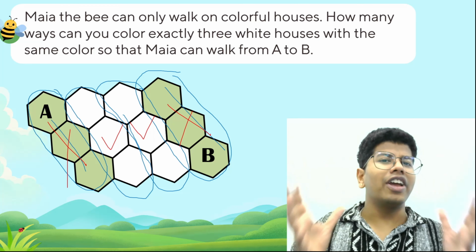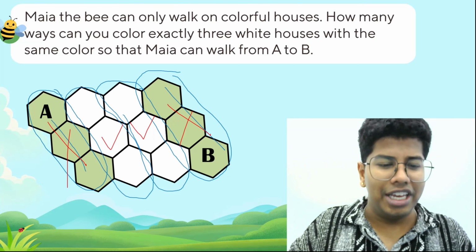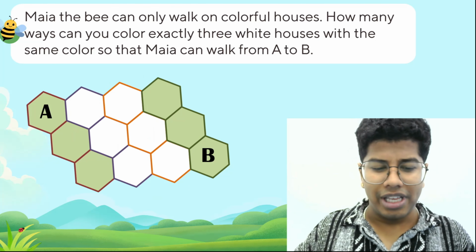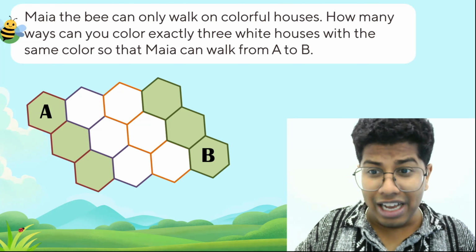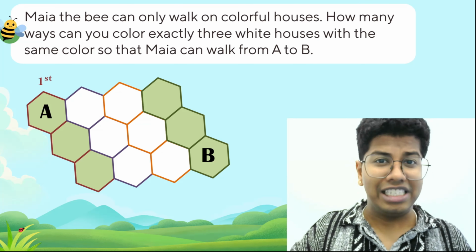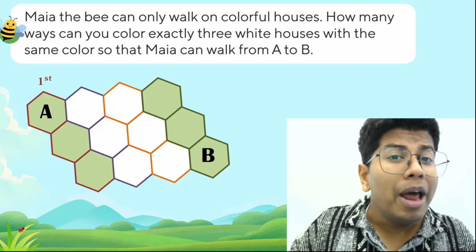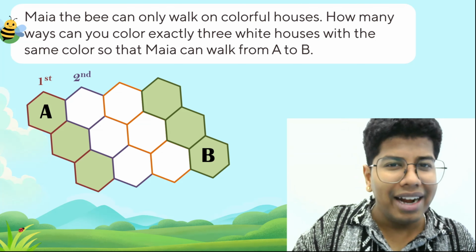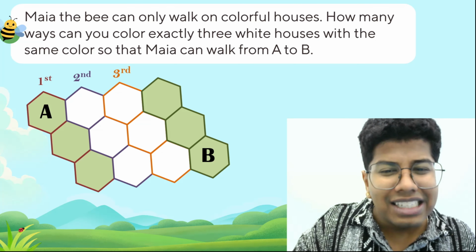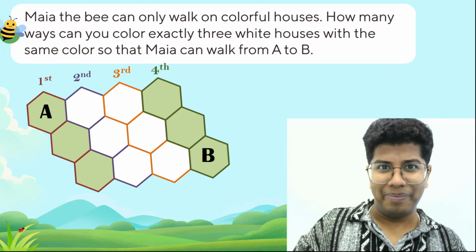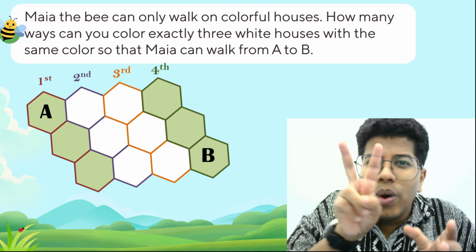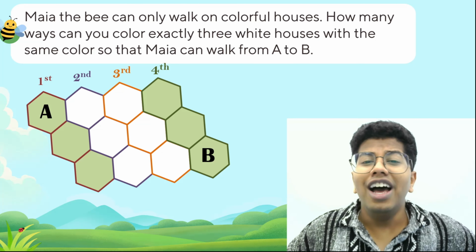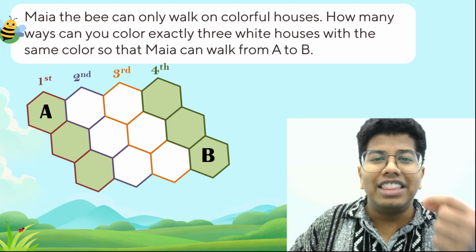So let's try to figure out how we can achieve this. Let me call this by levels. You can observe the A, the first one, I call it the first level. The second, the purple one, I call the second level. The orange part the third level. And lastly, the green as the fourth level. Can you tell me which two levels we have to cover? We just have to color level 2 and level 3.